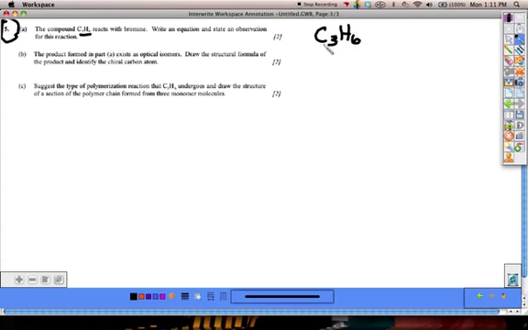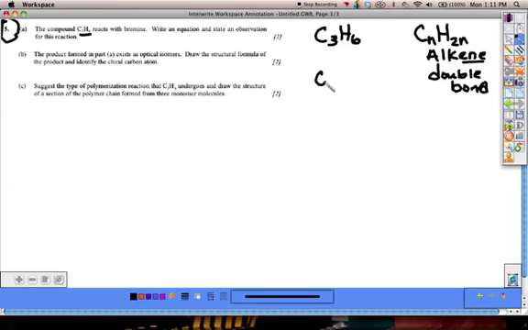If you remember our general rules, if we have CnH2n, we have an alkene. When we have an -ene, that means we have a double bond. If you didn't remember that fact, though, you could very easily draw this out and figure out if there was an alkene or if it was an alkane.